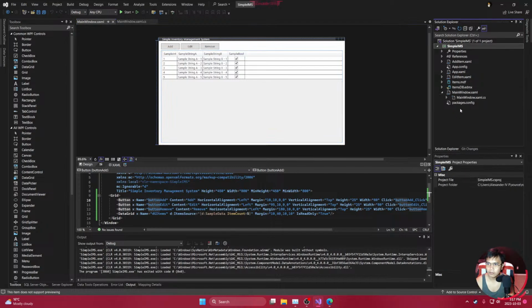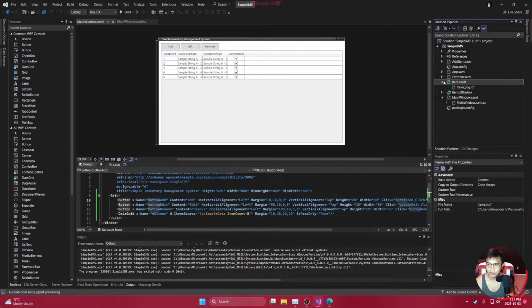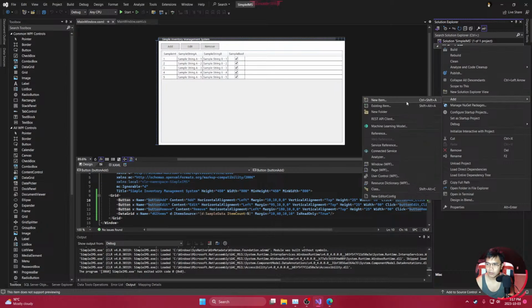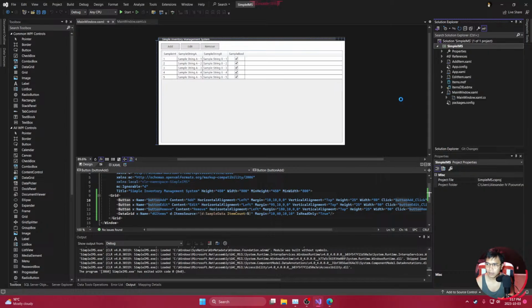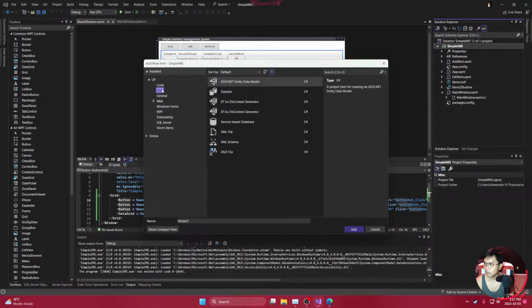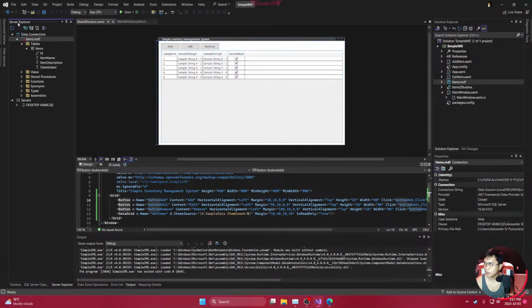Now, for the dependencies you will need to make sure that you have a database and a database model that you could use. For the database, it's pretty much this one. It's an MDF file, a file-based database that you can add through here. You can right click on the project itself, click on Add New Item, and then go to Data. We'll choose service-based database. You will create the database and name it accordingly. Once you have created the database, you will end up with this screen right here, the Server Explorer. Make sure that you click on refresh.